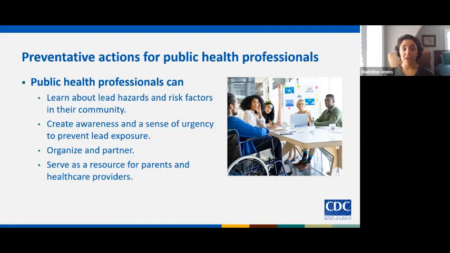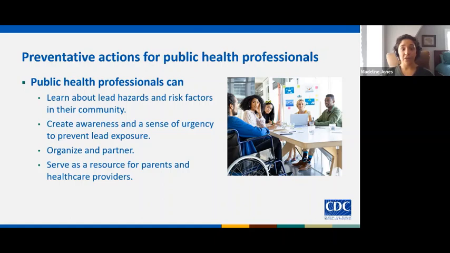Public health professionals also play an essential role in helping to prevent lead exposure. To prevent and reduce lead exposure in their communities, public health professionals can learn about the hazards and risk factors in their community. For example, is there a large amount of older housing in the area? Are there industrial sources in the area that may be affecting some residents? Is there a large population that is at higher risk for lead exposure? All of this and more information is available on our website.